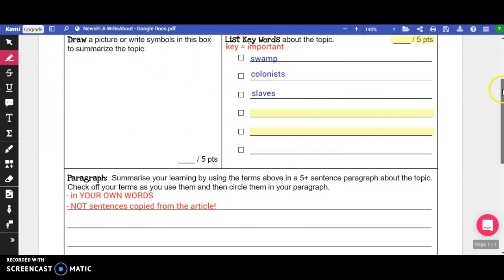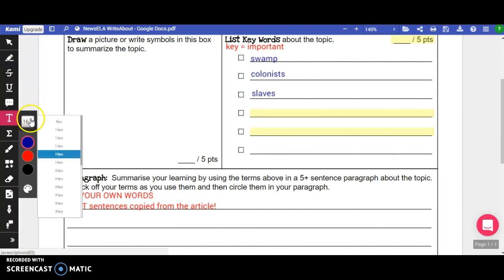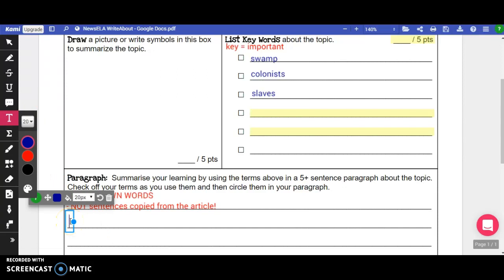Now let's talk about our summary again. As a reminder, this needs to be written in your own words, this paragraph. You need to include the words from your list of keywords, and you cannot copy sentences from the article. These must be sentences that come from you, from your own brain. So I might start my paragraph by saying, runaway slaves once fled to a swamp.